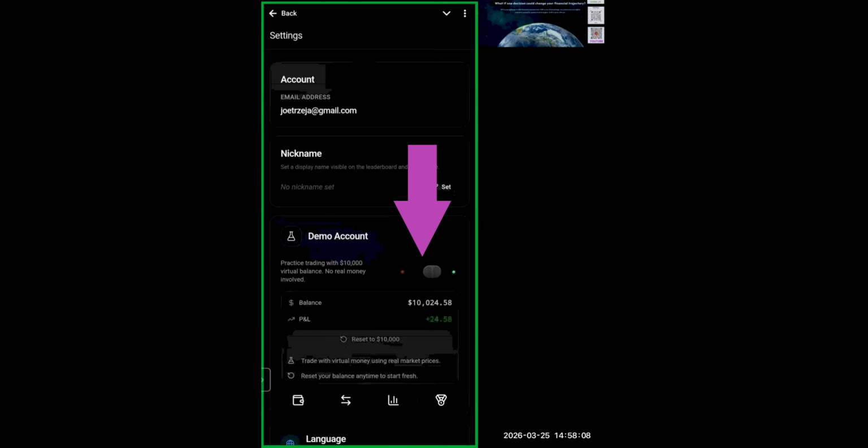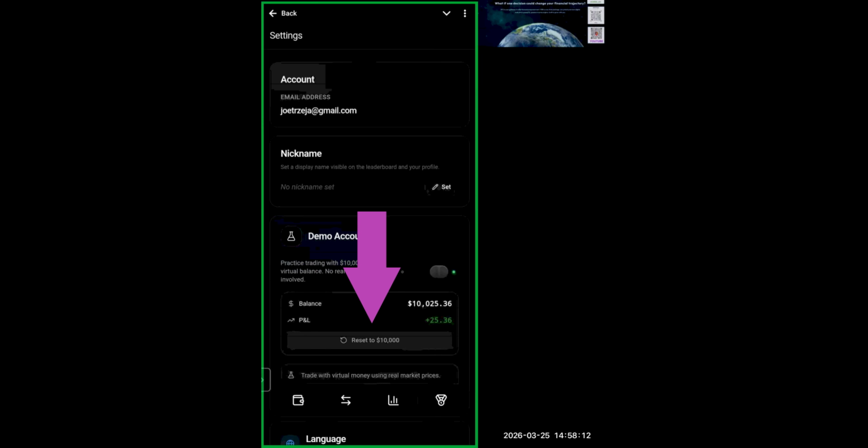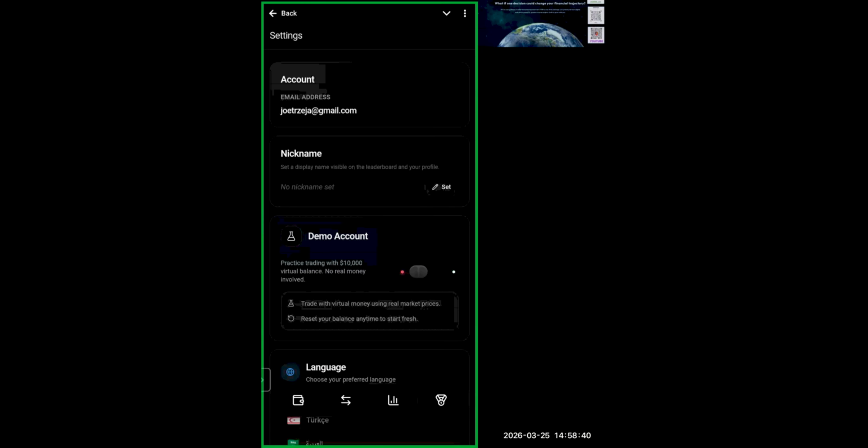If I click on that, it switches back to demo account. And then I can reset the 10,000 by clicking on reset. And I can now continue to use the $10,000 of virtual funds for trading to practice different strategies. And if I click on it again, I turn it off, and now I'm back onto live trading.